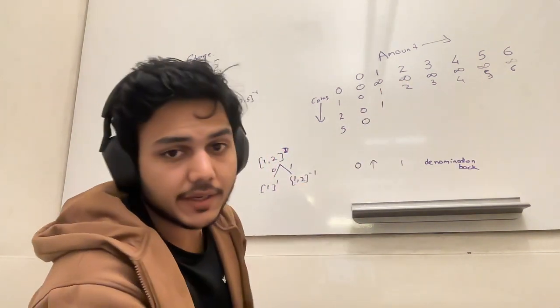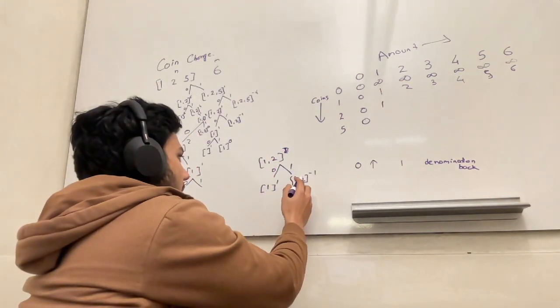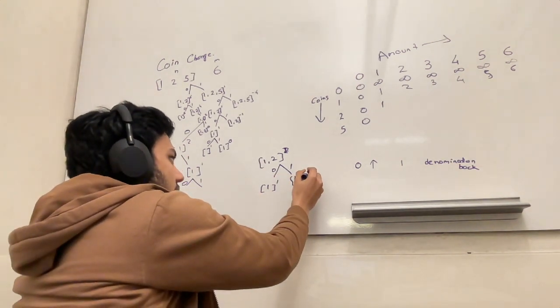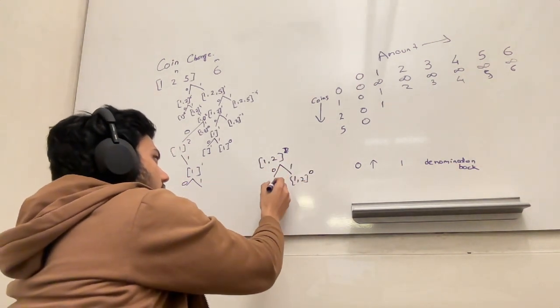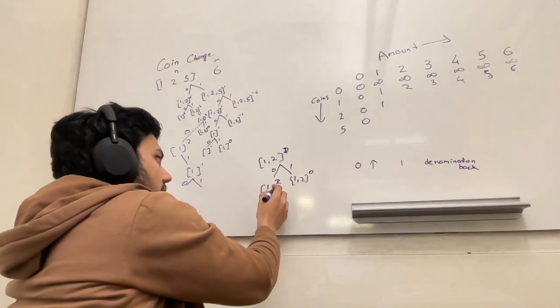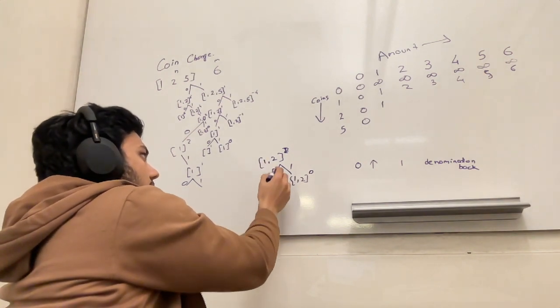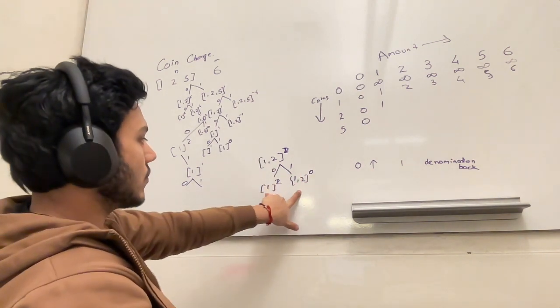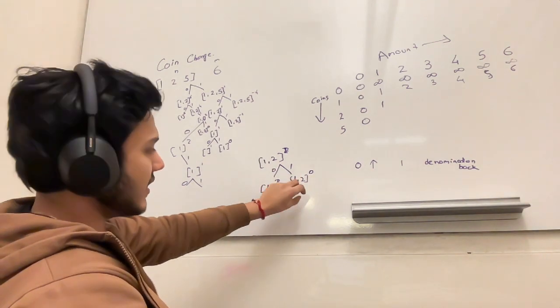The amount you require is 2. So it will be 1, 2. If you use the coin, 0, and if you don't use it, you still have 1 comma 2 comma 2, right? So 1, the same number of points because you are not using it. These are the two same conditions, and this will branch out again.